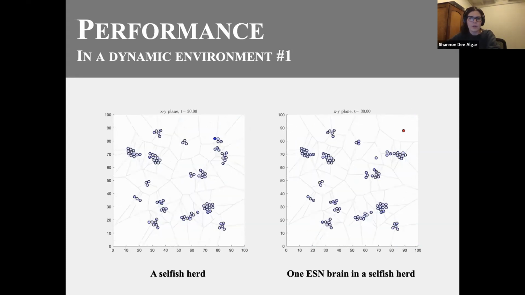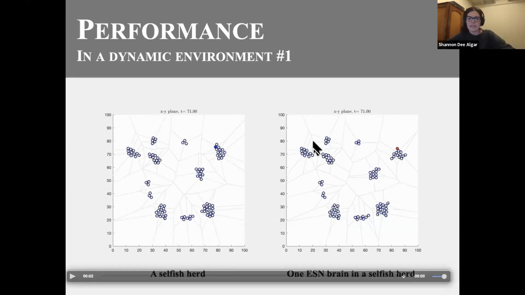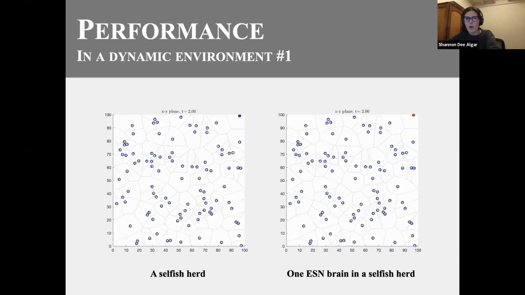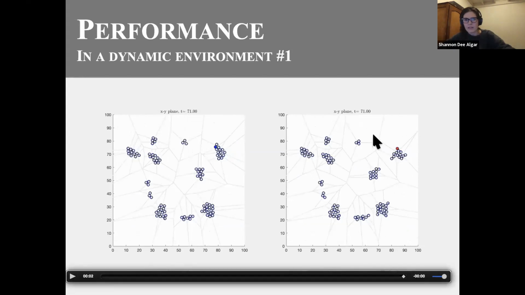So what we can see is that typically the echo state network particle is sort of exploited. It's the slowness of it that we saw in the previous simulations that the other group members take advantage of. And the red particle will typically find itself on the border of its particular cluster. So you can see here that this red particle has a much larger region or domain than the blue one.